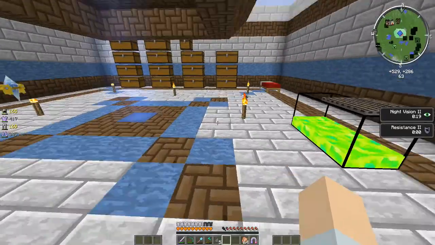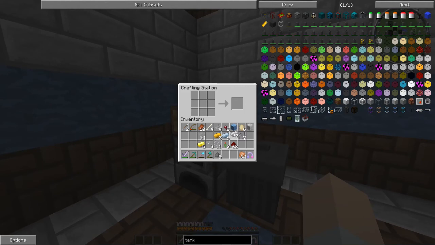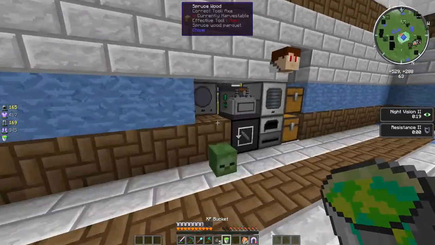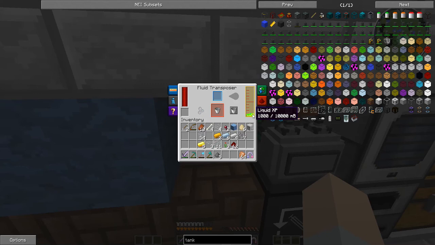So that's perfect. I already made 1 bucket. Let's just make another bucket. I'm sure I'll have a use for it eventually. So let's see if this actually works. Perfect! So then I can take it here, drop that in, and it should fill up the tank.